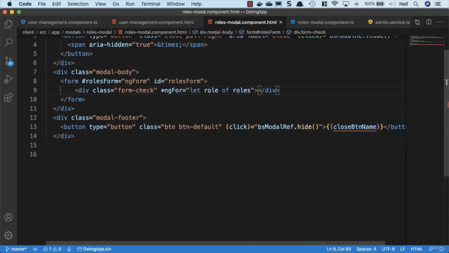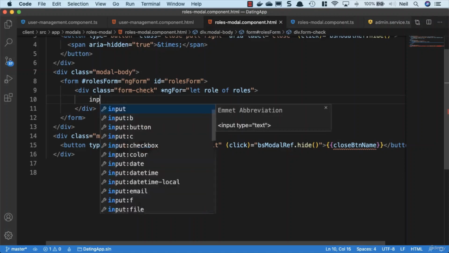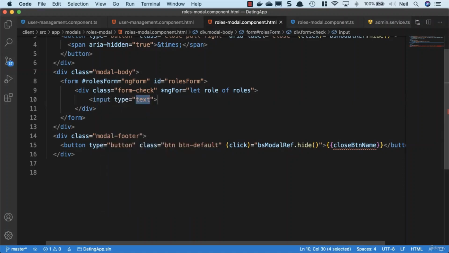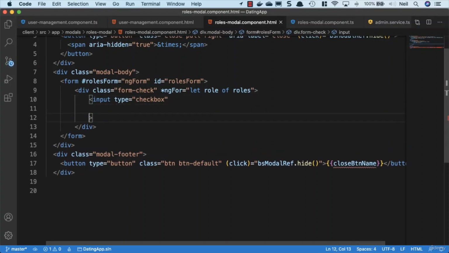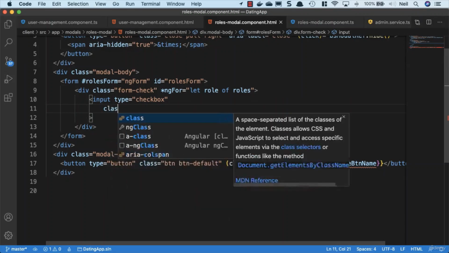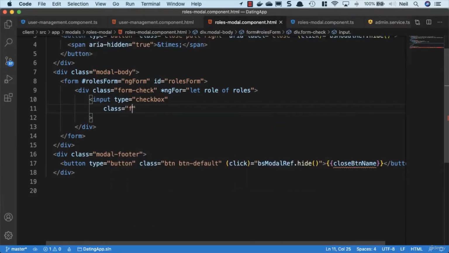Then inside this div we create an input, and the input is going to be of type checkbox. Before the closing bracket here, we want to give this its classes and what we want to do if it's checked. We'll give this a class of form-check-input.